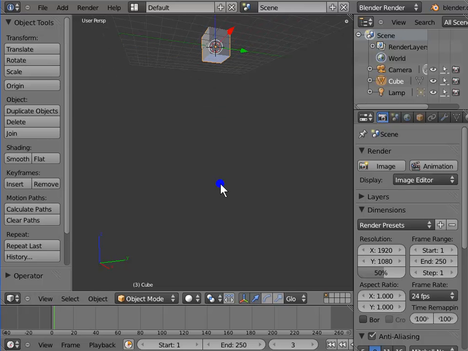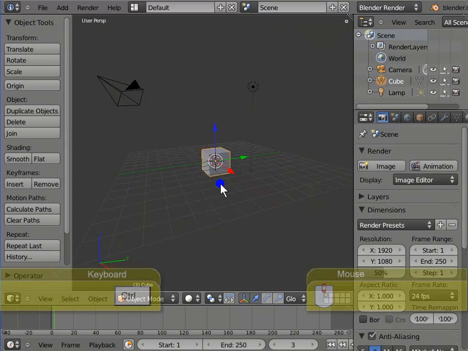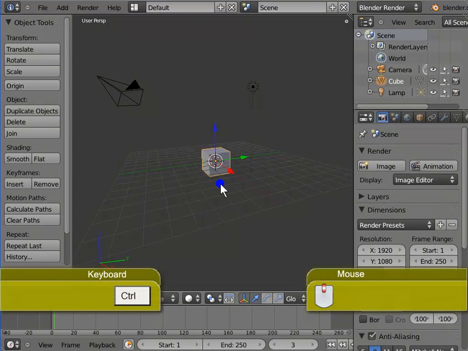The view pans upwards. Hold Shift and scroll the mouse wheel upwards. The view pans downwards.